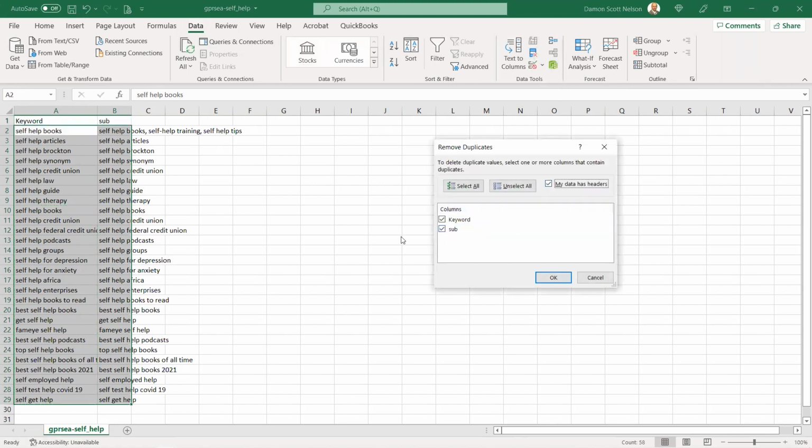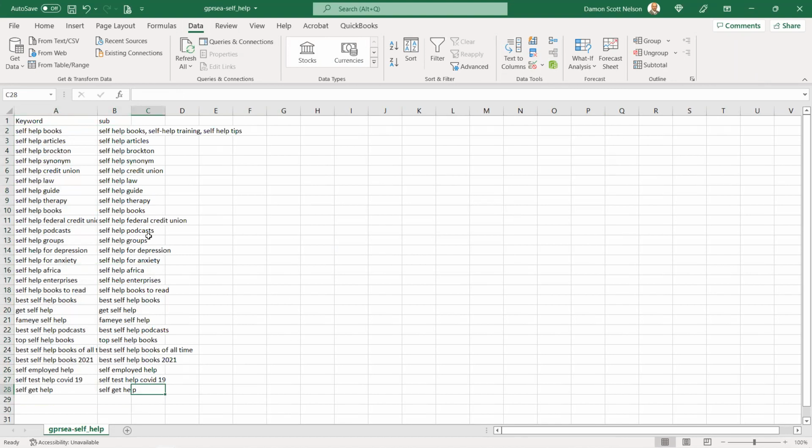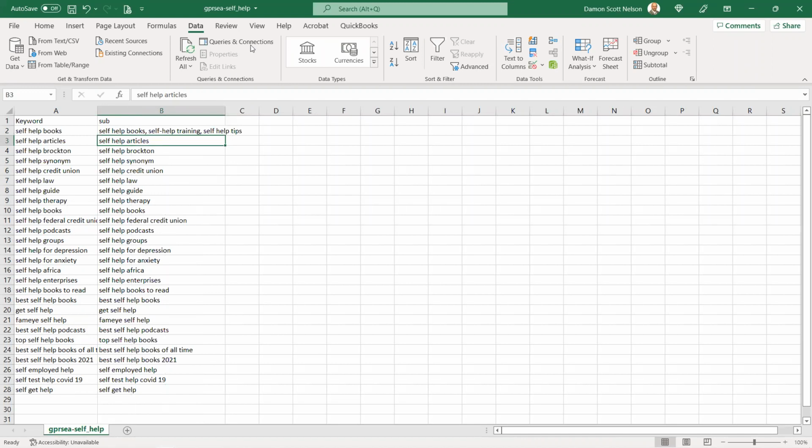Column has headers. Okay, so I found one duplicate in here. Okay. So this is ready to go in there. If you want to spend the time, you can develop these out. I think you can do Writer in, you can do the same thing. So this is my CSV that I'm going to put in there, GPR self.